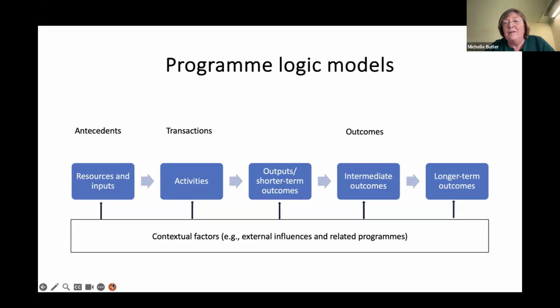So plotting these out can be useful in terms of deciding what we want to evaluate. What is it possible to evaluate if you're just doing it maybe a year or two into the program? But also the final piece of it is to consider the contextual factors that influence those outcomes. So, we talked earlier about some of those things. For example, funding might be important, and the other things that are happening and how that impacts on the outcomes might be important too. So these are the things we consider in the program logic model in terms of focusing our evaluation.